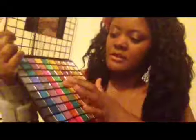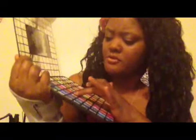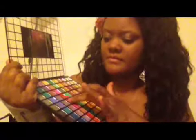So if you look at this brown color, I'll swatch it. That's what it's going to look like. And then this greenish color mixed with some gold. That's what it's going to look like. So there's some pink with brown or black in it, or purple or something. And that's what it's going to look like. There's this one right here with blue and some color, pink or something. And that's what it looks like.